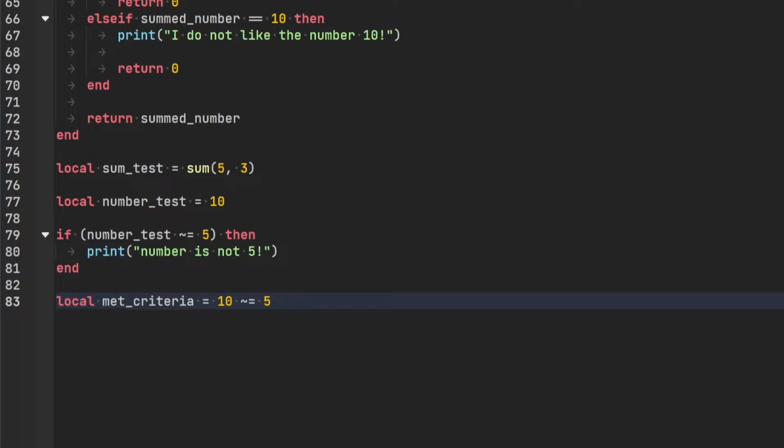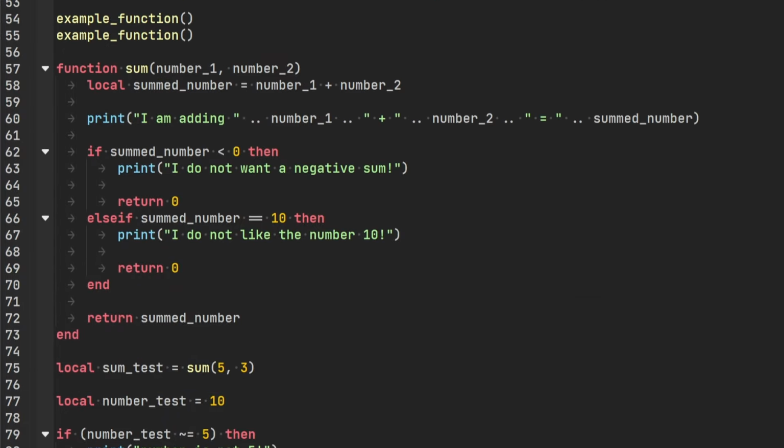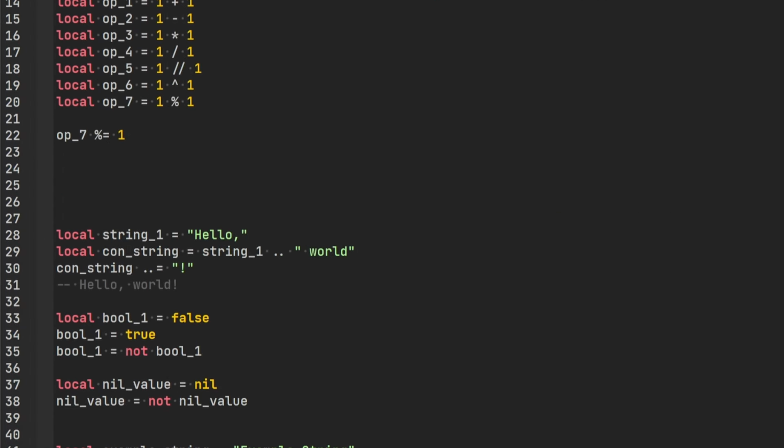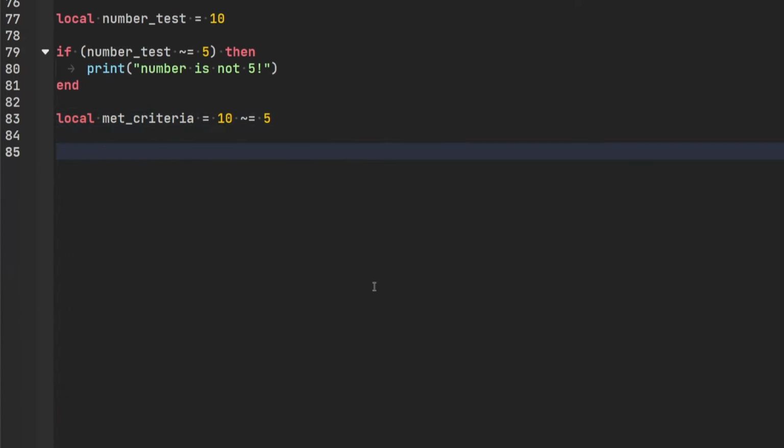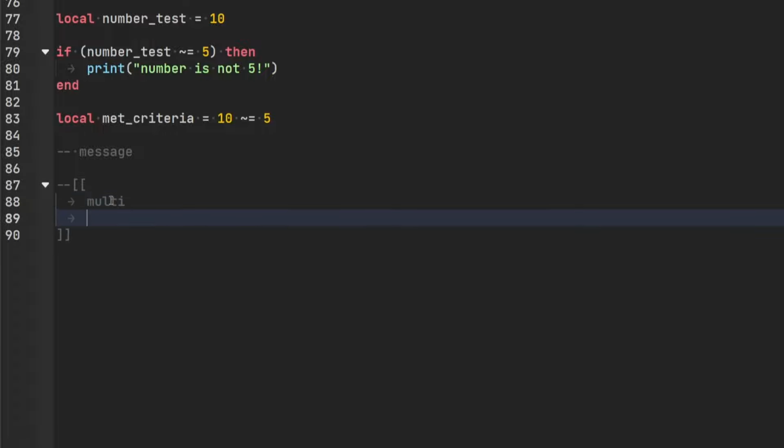The last thing I'd like to go over before we move on to a homework challenge is commenting. We have all this logic and actions happening, but we want to be able to note down what exactly is going on. We can do that by writing 2 dashes and writing our message. You can also create multi-line comments by doing 2 dashes, 2 brackets, as well as 2 closing brackets to signify the end of the multi-line comment. So we can write a multi-line comment.